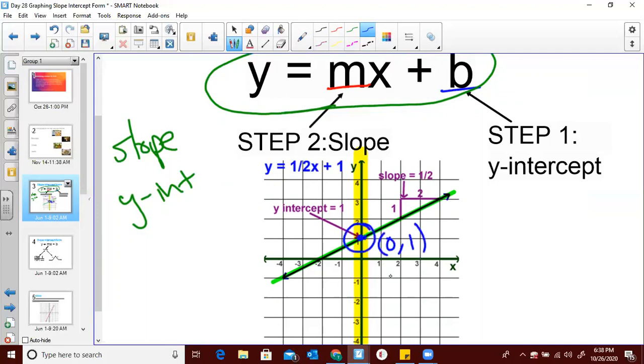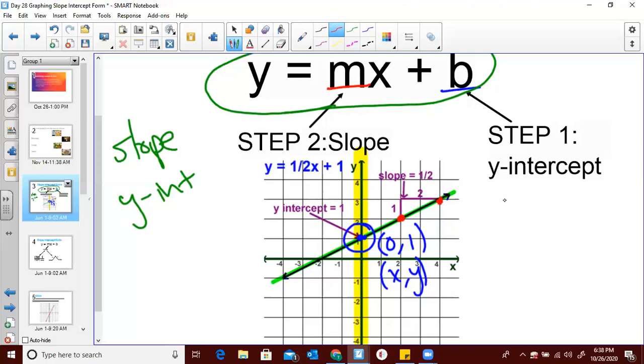And we want to remember coordinate pairs are defined as x comma y. So where our x is 0, whatever our y value is going to be our y-intercept. And then in reference to our slope, we want to pick 2 points on the line. It makes it easier if you pick integral points, where two integers intersect, like right here where positive 2 on the y and positive 2 on the x intersect, and then up here where positive 3 on the y and positive 4 on the x intersect.